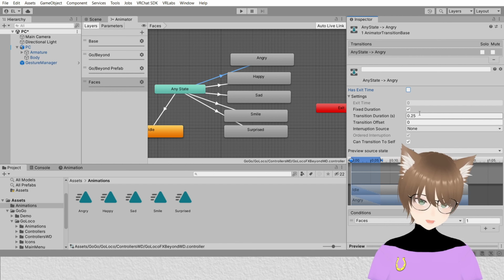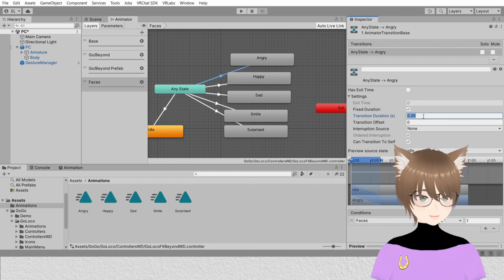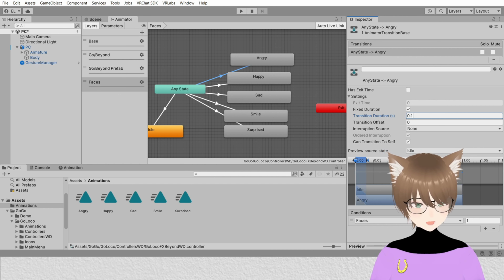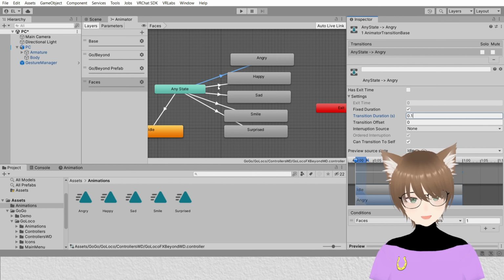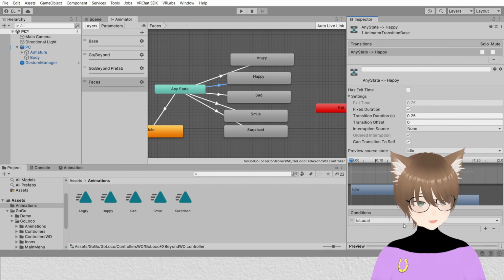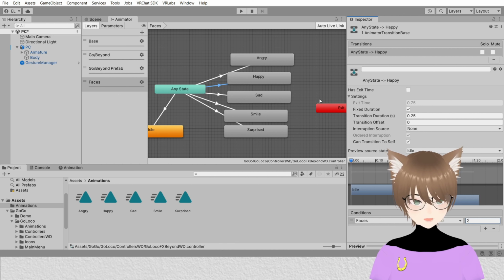It makes your animation be a little bit faster. And set the duration, you can set it to 0.1, that also makes it a little bit faster. But that's cosmetics. If you want to do that, you can. What matters is the conditions, which you click plus, faces, equals, and numbers from 1 to however many faces you have.